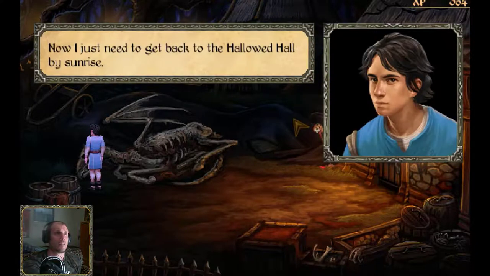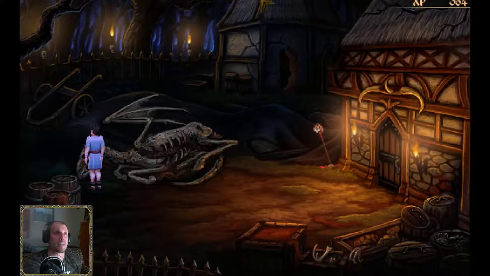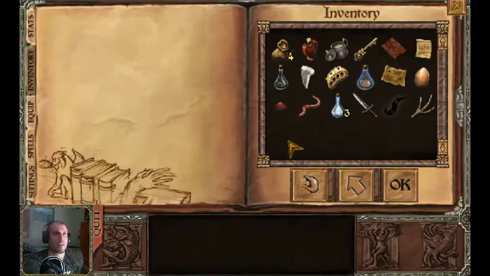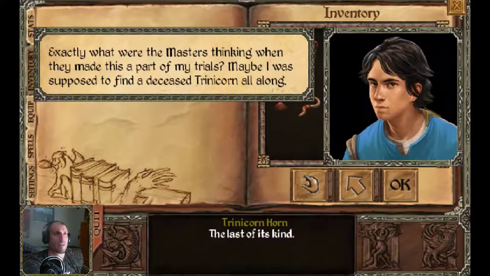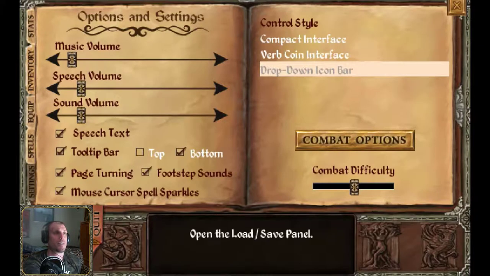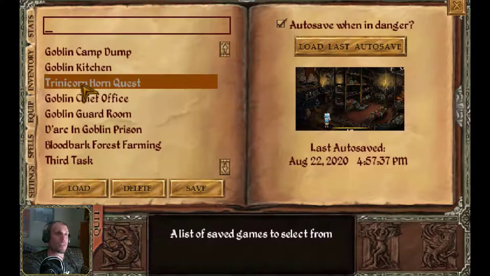Now I just need to get back to the Hallowed Hall by sunrise. Need to find the entrance to the exit, Dark. Sounds like I'm being missed. Time to get out of here. They want to use me as a ritual sacrifice. Let's look at that horn. Exactly what were the masters thinking when they made this a part of my trials? Maybe I was supposed to find a deceased Trinicorn all along. Save our game as Trinicorn Horn Quest.